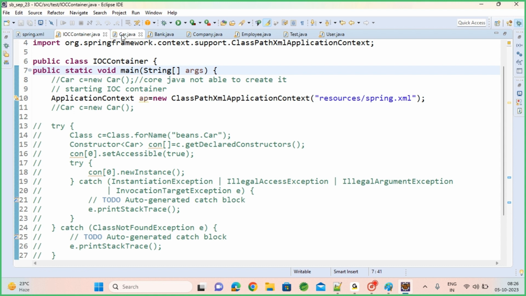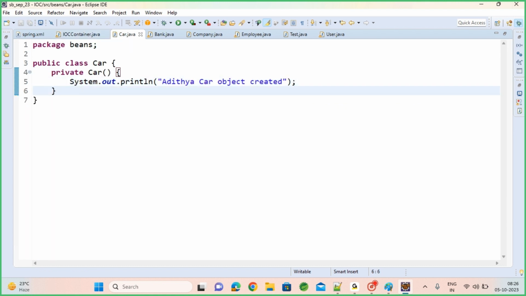As soon as an object is ready, basically we create objects for what? Methods only.